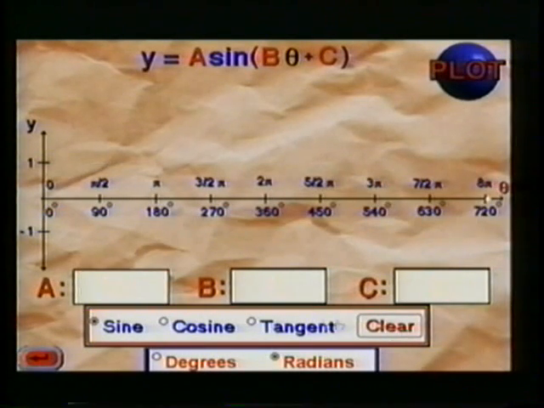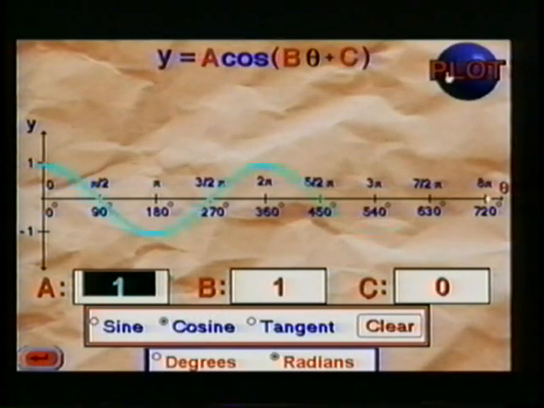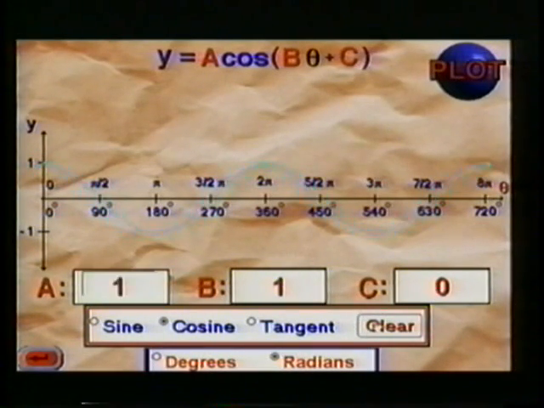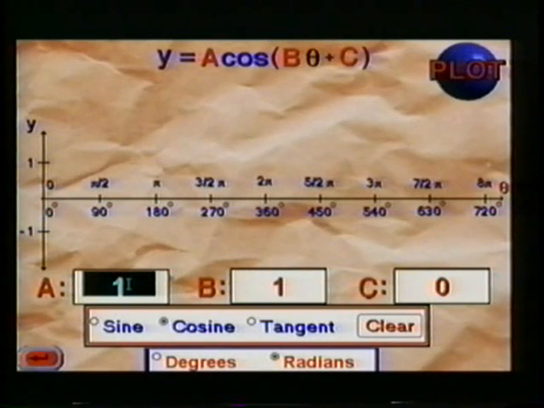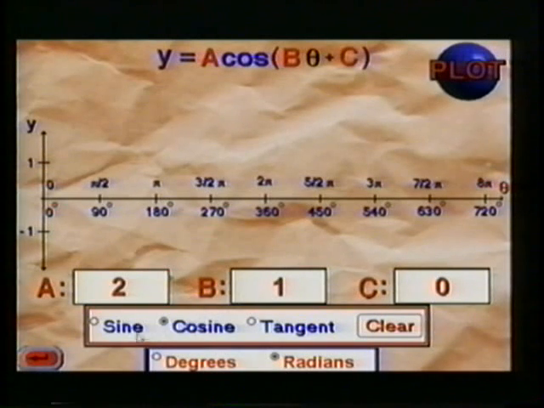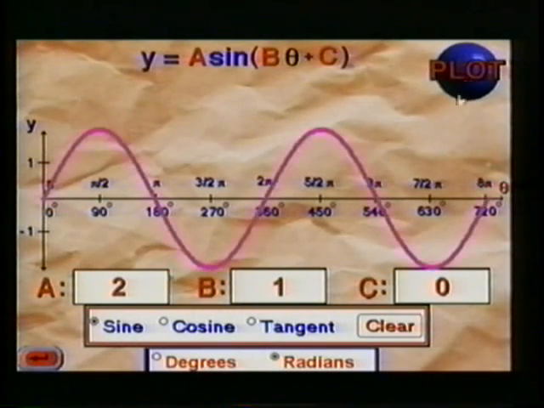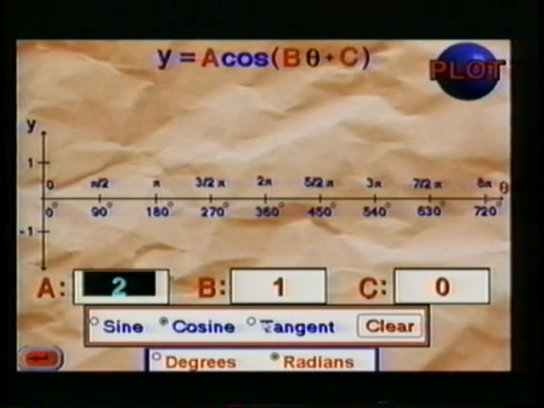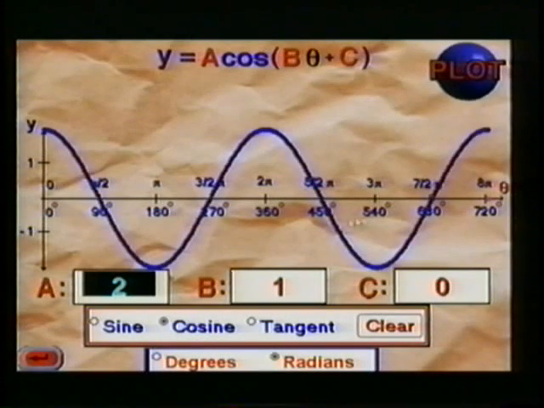Let's do the normal cosine curve. Remember that one? That one starts at its highest point, which in this case is 1. Let's clear that out. How about if we change the amplitude to 2? And let's look at the sine, see how that changes. Just that fast. Now it's high, as you can see. Let's clear it out and look at the cosine of that. Same thing, except the cosine, remember, starts at its highest point and works its way all the way to 2 pi, known downtown as 360 degrees.